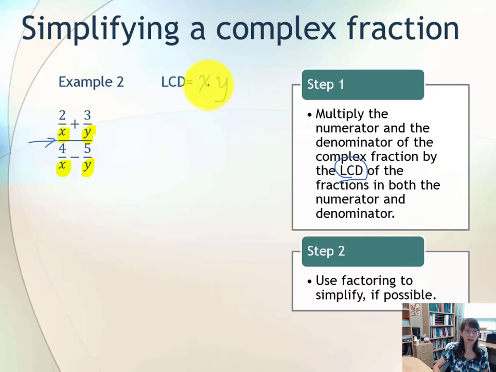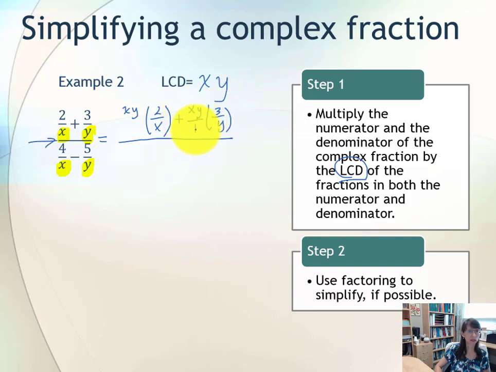So let's go back and compare our factors of x, and we can see that both are written with an exponent of 1, and both bases of y are written with exponent of 1. So our lowest common denominator is xy. This means that all 4 of these terms need to be multiplied by our lowest common denominator of xy. Multiply every term by xy, being careful how to line up xy. It lines up with the numerator of our fractions.